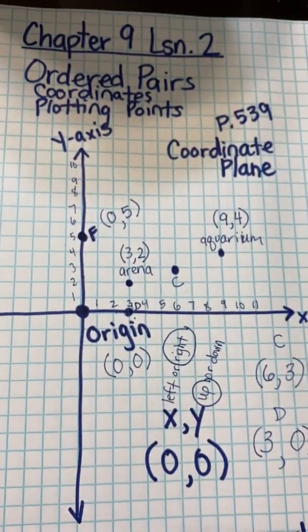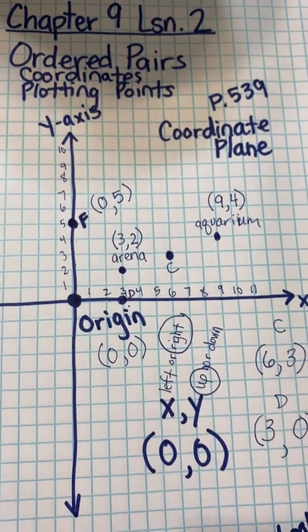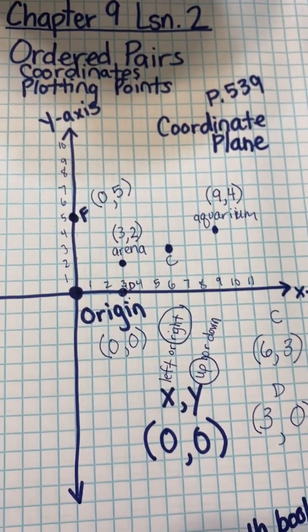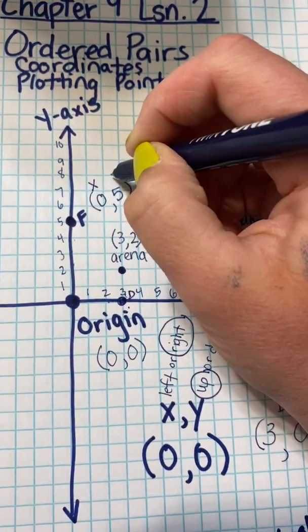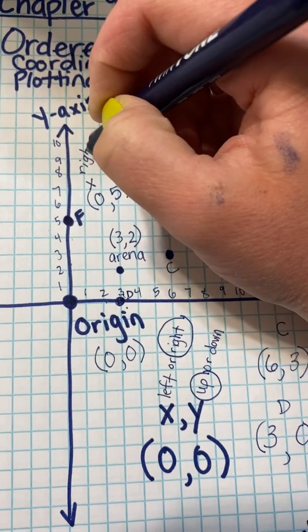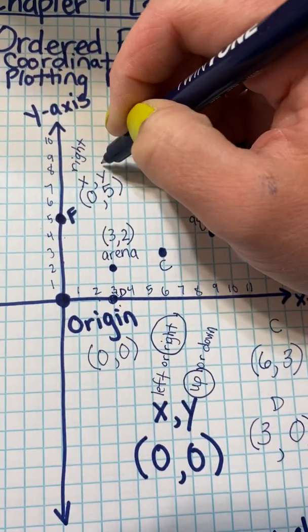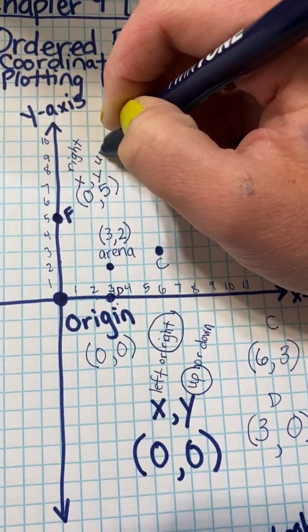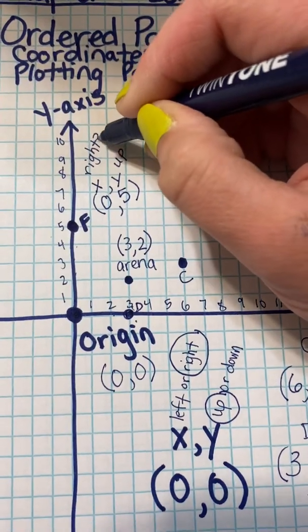So if you ever get stuck on those where they're on the coordinate plane line, don't freak out. You can do it. You just have to ask yourself those questions. Don't forget, first number is the x. How many times to the right do I go? And then the second number is y, and that means how many spaces up do I go? So that's all it is.